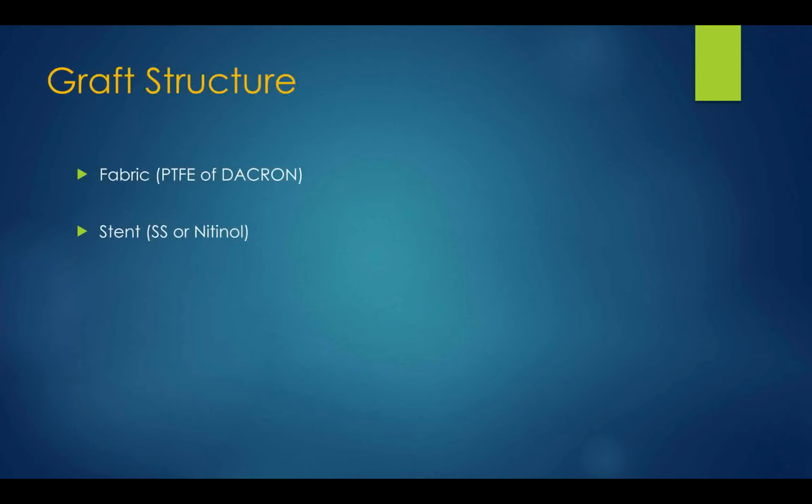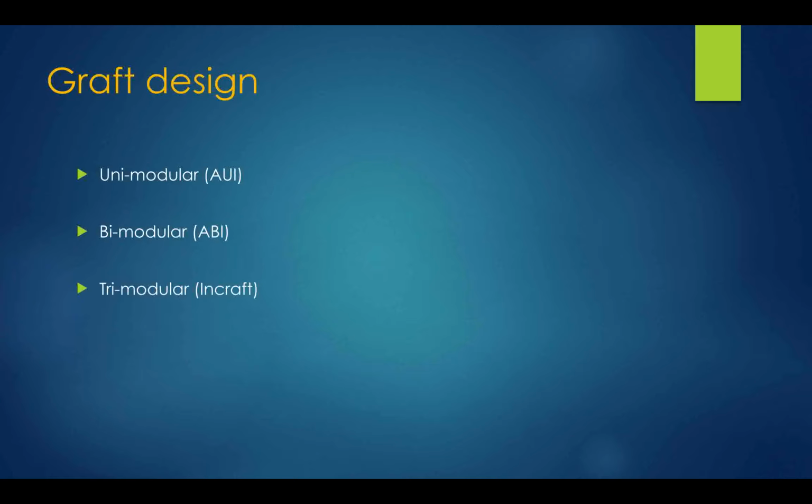In terms of graft structure, we know that we have fabric and stent. The fabric could be either PTFE or Dacron, and the stent could be stainless steel or nitinol, so that's force versus flexibility, as you know. And in terms of graft design, we have either unimodular, bimodular devices, or even trimodular.